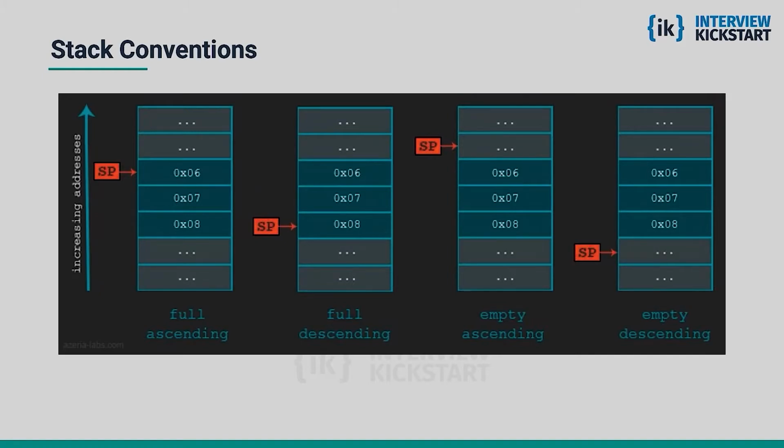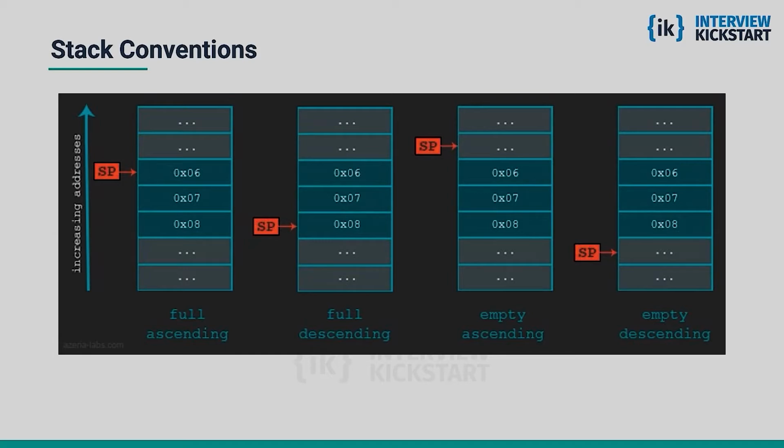So let's understand certain conventions in using stacks, or interpreting the stack when we see it inside a debugger. A stack is a data structure that can grow in only one direction, and it is generally used in the convention that it is growing from bottom to top. So when it is empty, it is at the bottom, and as you add more and more data on the stack, it grows upwards. But this is only a convention.